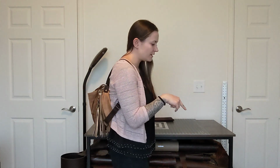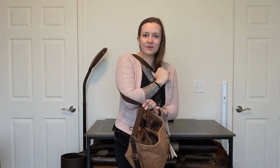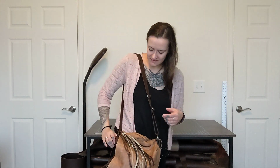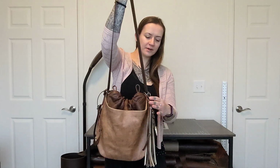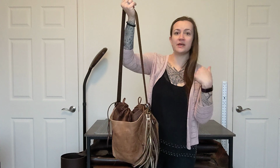It looks better, I think, than the Hobo, even with stuff in it, because when you have it zipped, you have this top with the zipper that is going to hold a straight line. So it's either going to go like boop or boop. I don't know how to explain it, but I think the cinch top looks better for backpack mode. The only thing I've seen in other videos is that you can't carry it in backpack mode on one shoulder because it's just going to slide through and you're going to have all the length on one side. But it is very easy to put it back into the standard mode and very easy to put into backpack mode. Very comfortable.